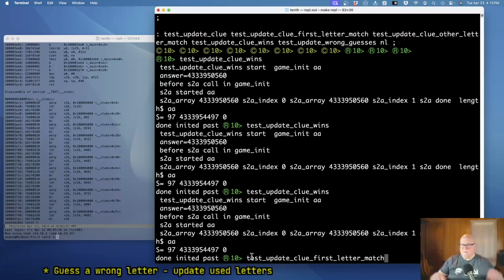Because the array, oh no, it's allocated in that same space. I was going to say it can't be in the same space, but it can.